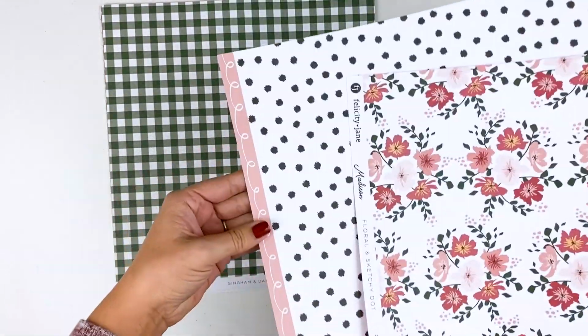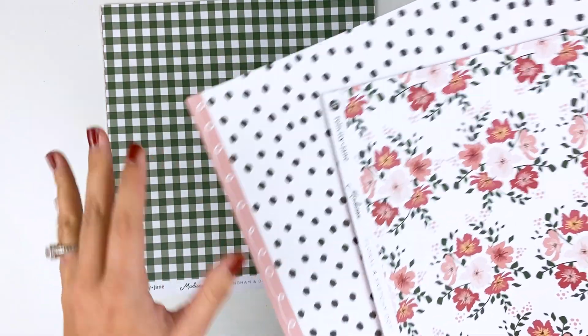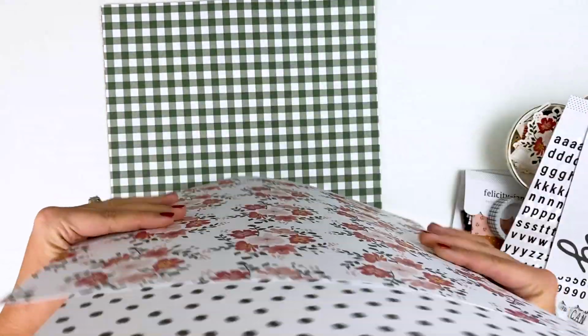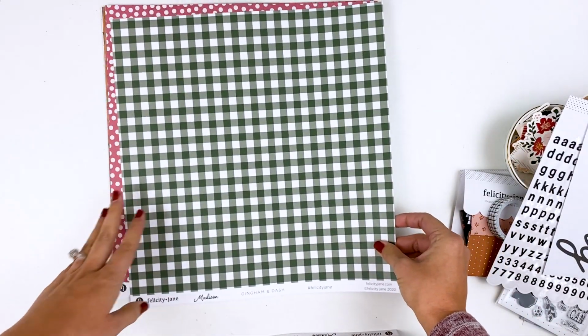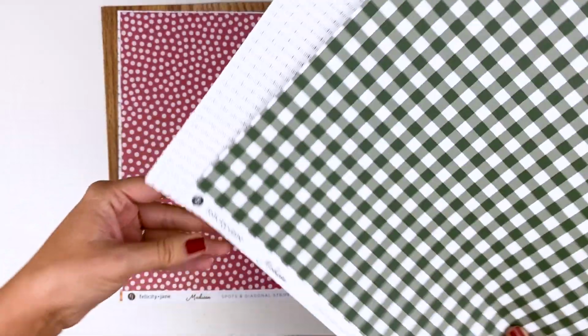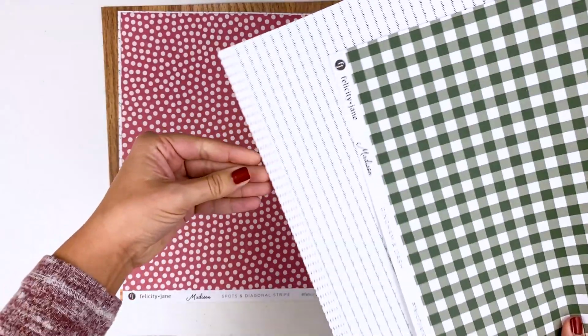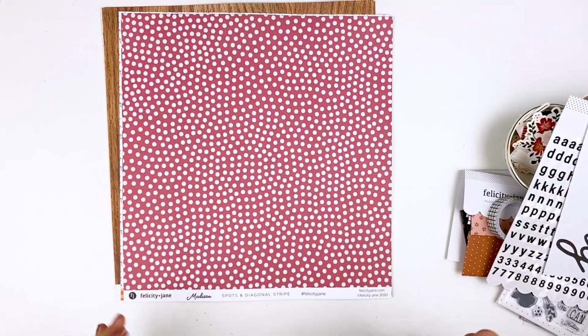You also have your branding strip, which has pattern to it too. So every little scrap of these pieces can be used. So there is floral and sketchy dot. Next we have gingham and dash. This is again that deep green color, and then this fun black and white dash. And then there is your branding strip, little like rainbow dashes almost.